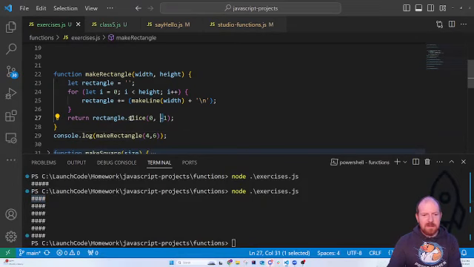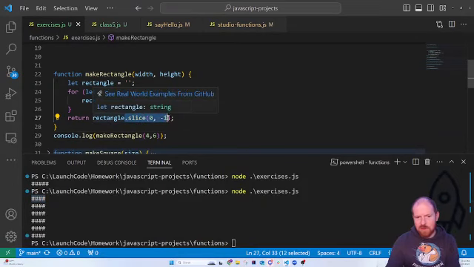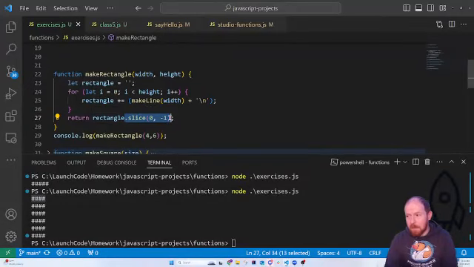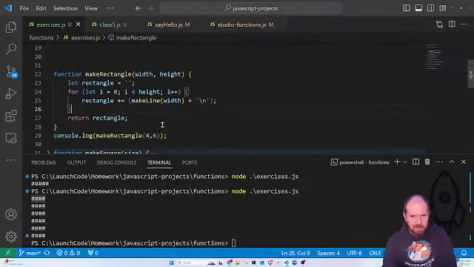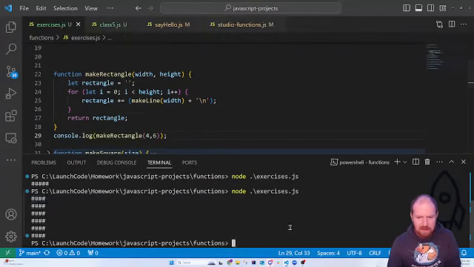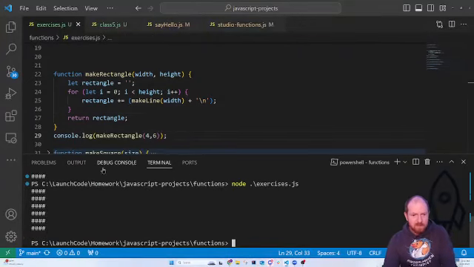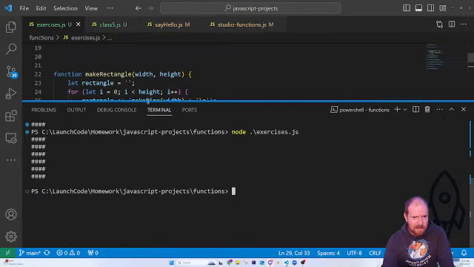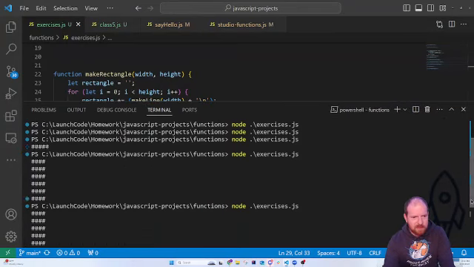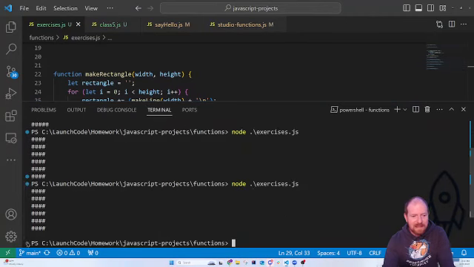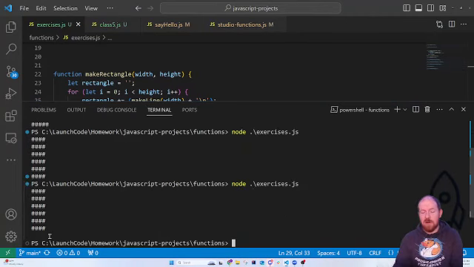So the question is, do I really need this slice? And you actually don't. In my opinion, if I was walking somebody through this, I would not have this at all. Because does it give me a rectangle? When I look at the difference between these two things that just printed out, there is a slight difference, and you need to know that there is an extra line down here.